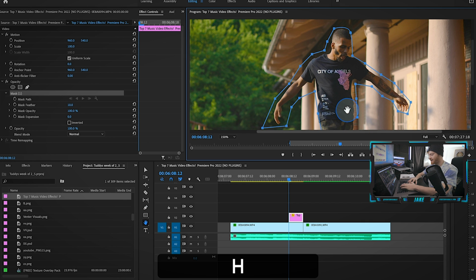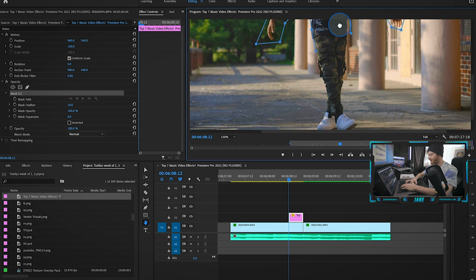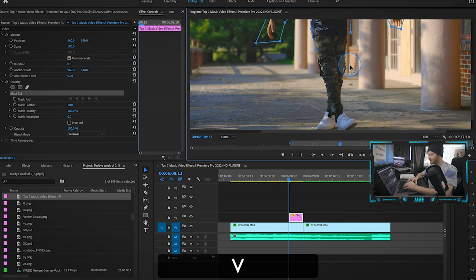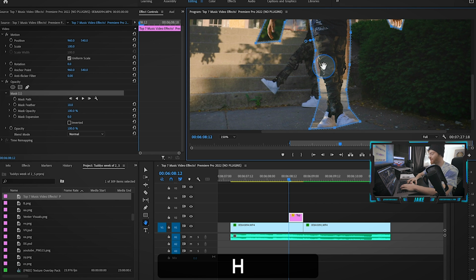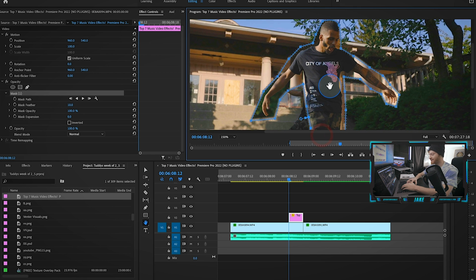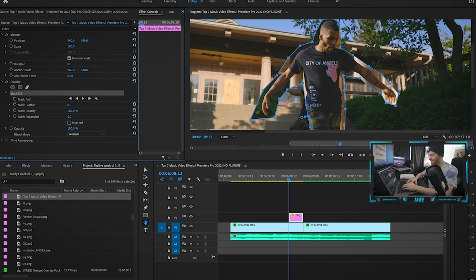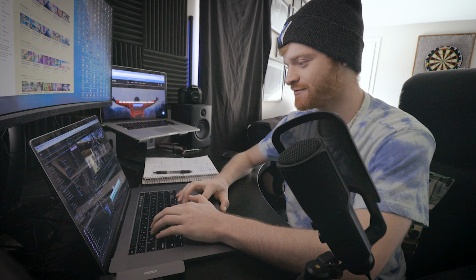And we're just going to come down here. I'm going to click H on my keyboard to move my screen. We're just going to trace around. It's definitely far from perfect, all right? So boom, now we've traced around him and we get this outline of him. We can change the feather so it's a really harsh background, or we can feather it a little bit. Let's do a little feather, why not?